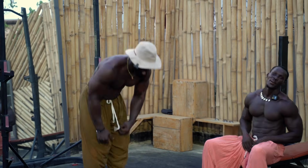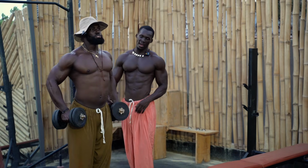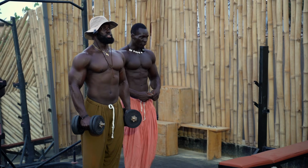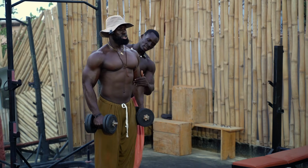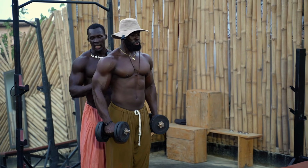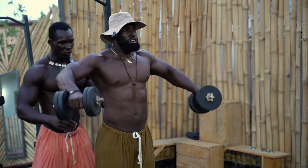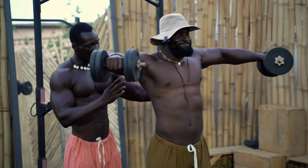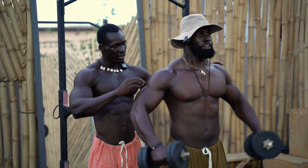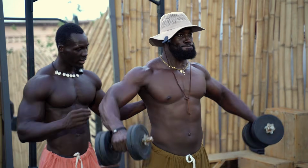Jimmy, you're moving on to the lateral raises. Check him out. All the time, you see the posture. You have to push your chest out like he's doing. Your elbows are supposed to be locked in a bit. Bend it up when you're going up. 3, 2, 1, go. Okay, down. It's the hold for me. 3, 2, 1, down.